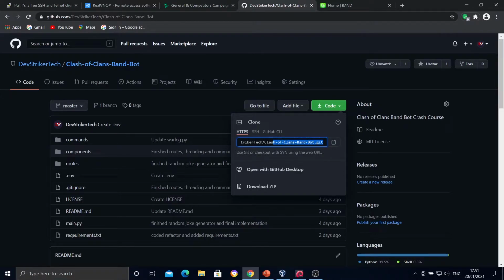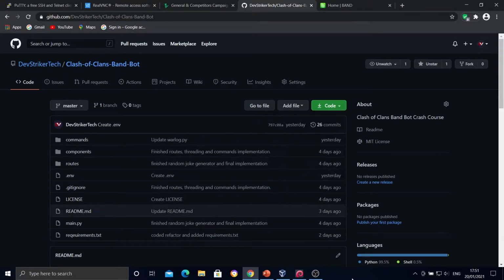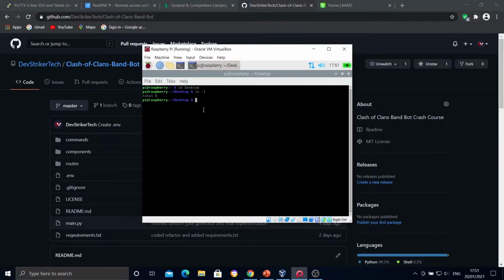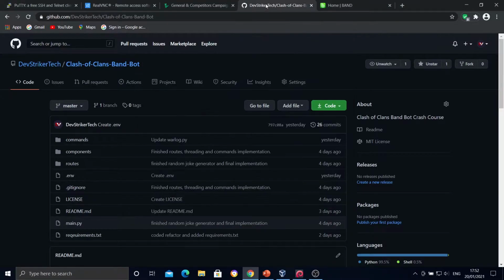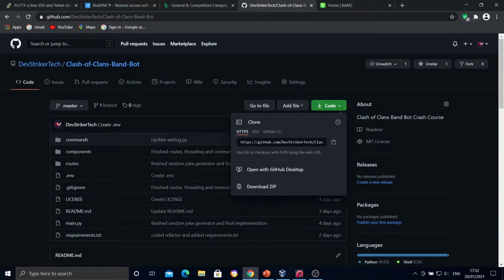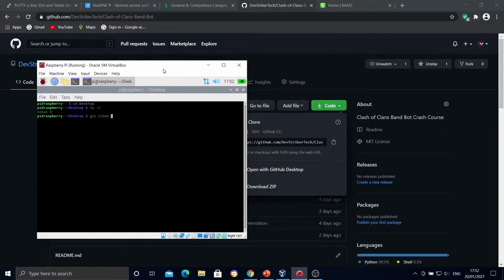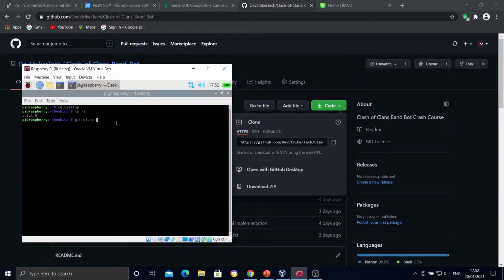So basically Clash of Clans dashboard dot git. Okay, so I'll have to type that in. Let's go ahead and do that real quick. I'll go here, ensure that you're in the right directory, and then type in git clone, and then the address of the web page, which is HTTPS. I'll quickly bring this up here so it'll be easy for me to see too.